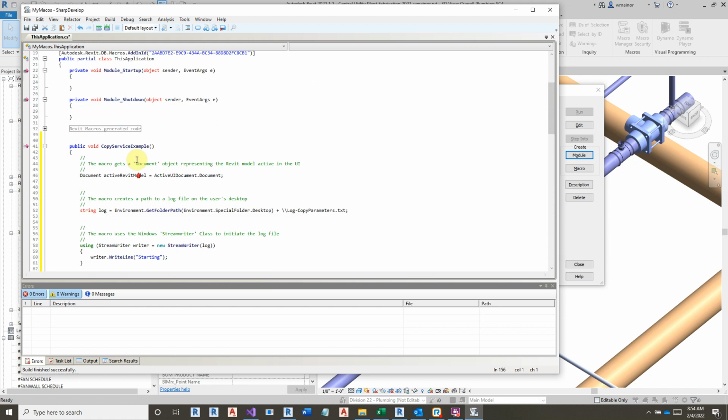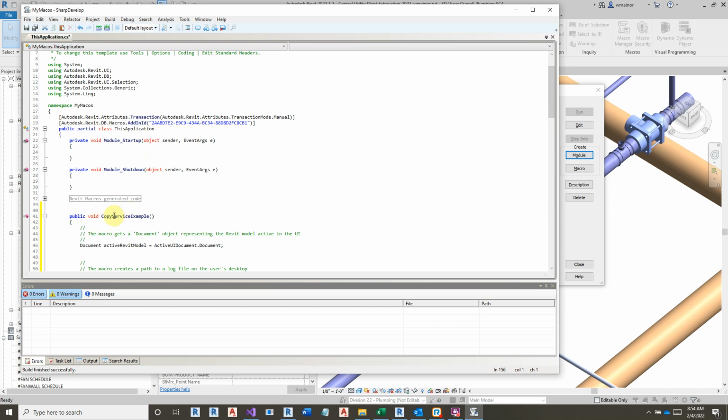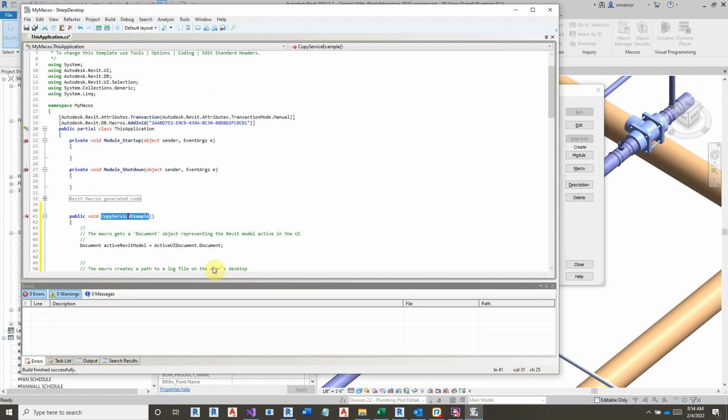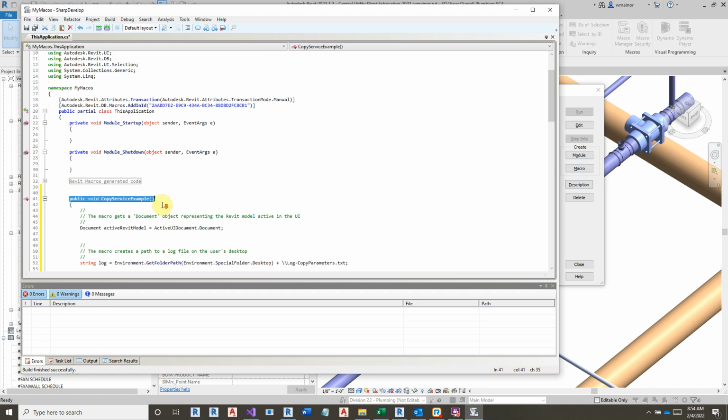Okay. So as a sidebar, what we just pasted in here is in C# vocabulary called a method. A method is an action that one of my classes can perform. Okay. So it does things. And in the macro manager, they call these methods macros. So in other words, if I wanted to create a macro, if I clicked on this button, it would have basically created this public void and then the name of my macro. Okay, for now I'm going to put a pin in that.